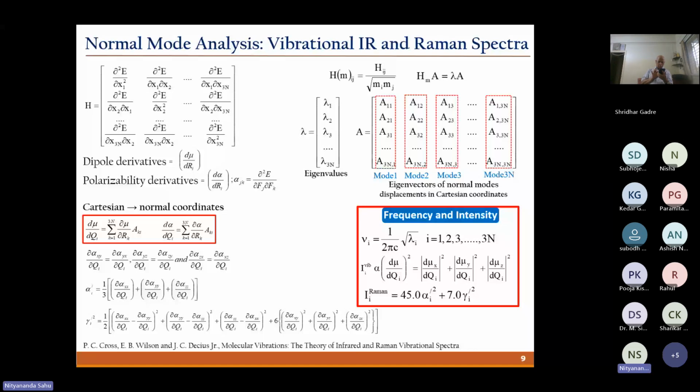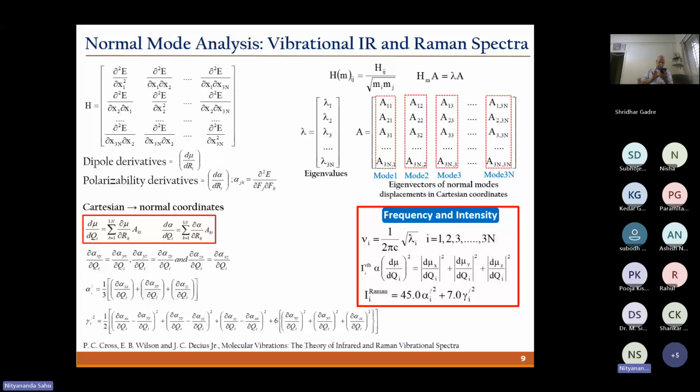intensities. Okay, so the Hessian matrix is directly related to the frequency. The dipole derivatives are responsible for the IR intensity, and the polar derivatives, these are tensors all. Okay, and this is a triple derivative, so that is why the Raman calculation is very time consuming.